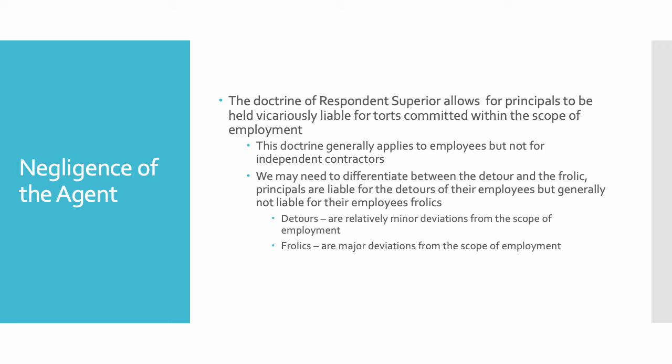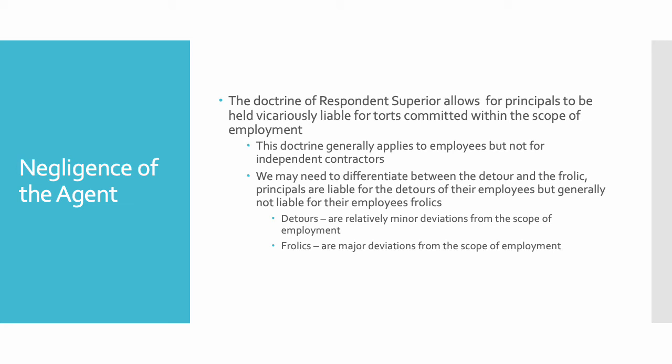So generally, employers are responsible for torts committed within the scope of employment. So we need to define what is the scope of employment. Obviously, anything done at the direction of their employer is in the scope of employment. Things reasonably necessary to achieve the objectives of the employment are within the scope of employment.